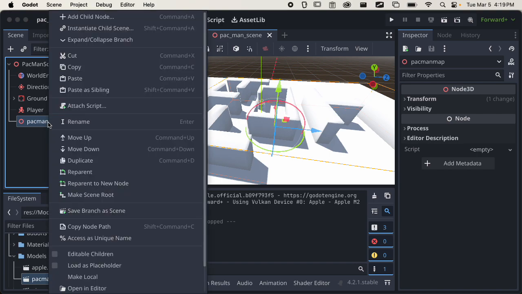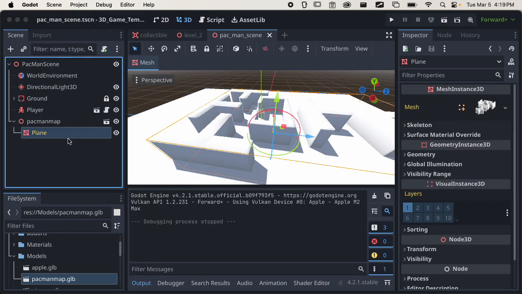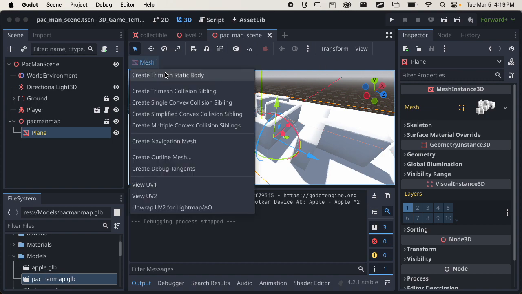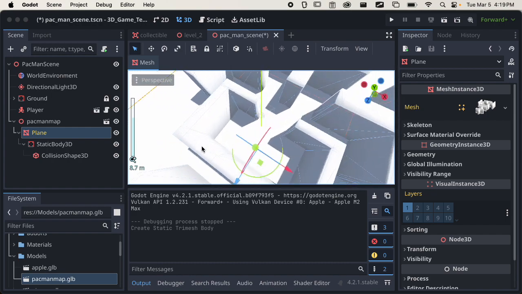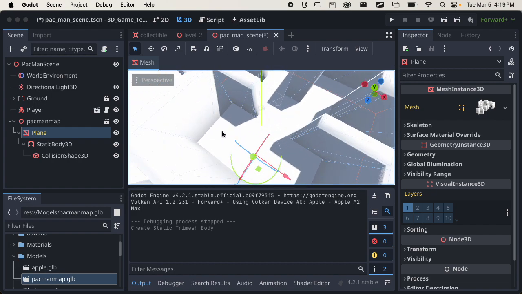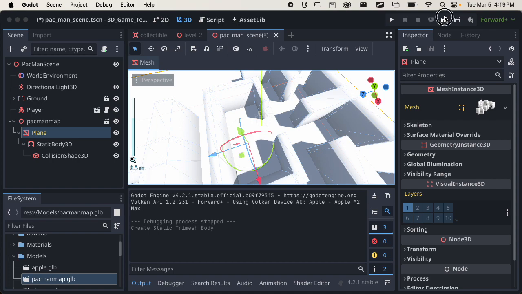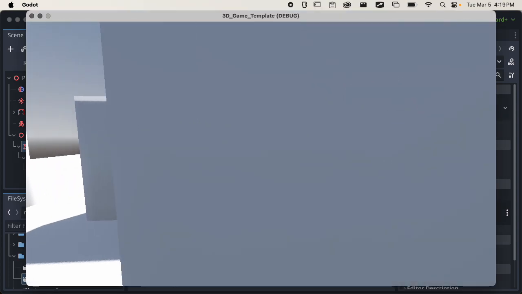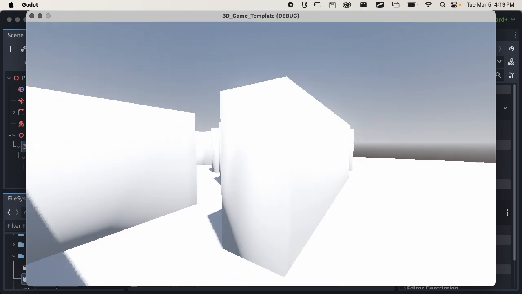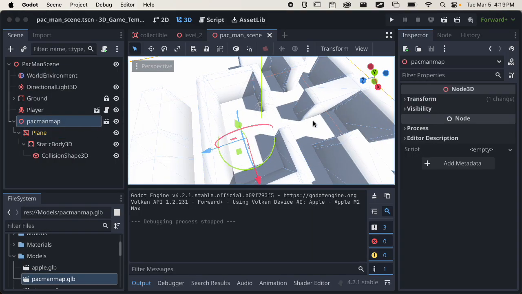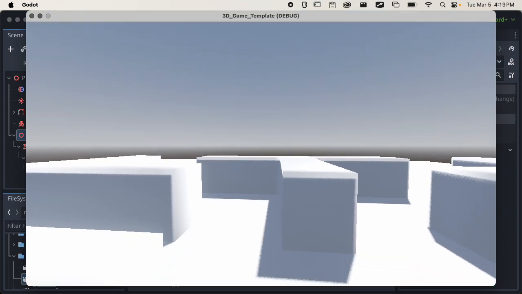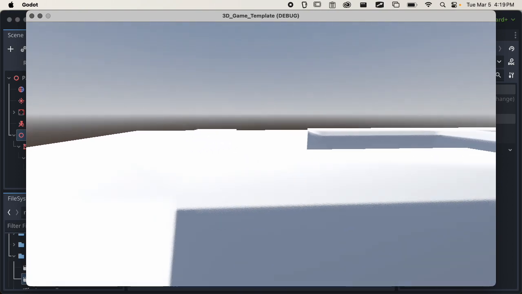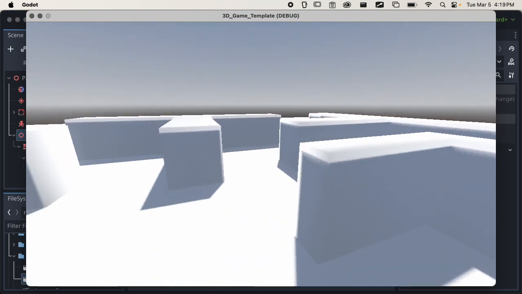Anyway, I need a mesh for this, so if I go to my Pac-Man map, I can't see the mesh, so I need to right-click and go to Editable Children. Now I have my mesh, and so I'm gonna click Mesh and add a static body. So again, I could just make a different mesh in Blender, and if I added my subsurf, I probably would want to, because I don't need all that subsurf data. But for my basic mesh, this is pretty good. So now if I run this, I'll hit these walls. Okay, so that's pretty good. Okay, I'm gonna move this all down a little bit so we can see over them just for the demo. Obviously if you want like a maze, you wouldn't want to be able to see over this stuff, but you know, we can do whatever we want.